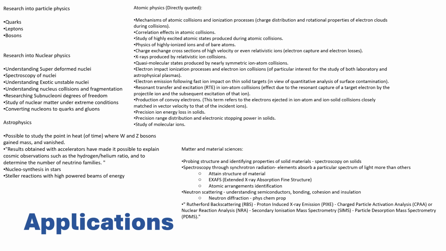researching quasi-molecular states produced by symmetric ion-atom collisions, electron impact ionization processes and electron-ion collisions. This is very important for plasmas and did end up being very important for later research into radiation. Electron emission following faster ion impact on thin solid targets in view of quantitative analysis of surface contamination. Resonant transfer and excitation in ion-atom collisions. So this is the effect due to resonant capture of a target electron by the projectile ion and the subsequent excitation of that ion.